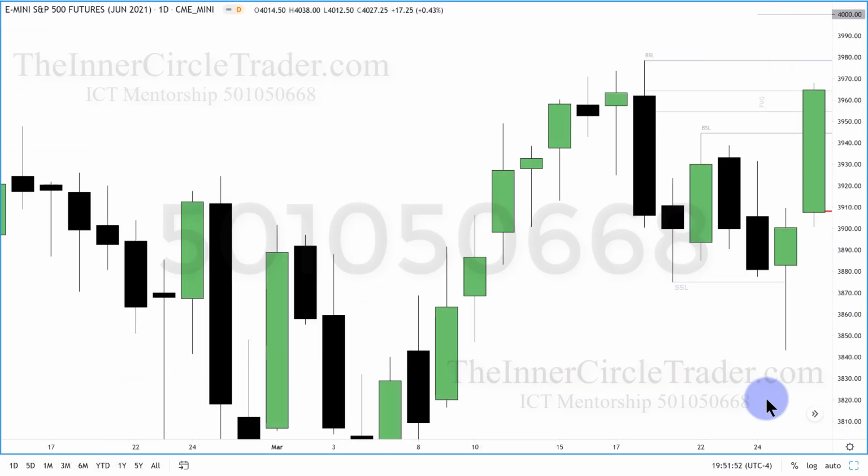Back to the daily chart, all the framework here is applied from the lower time frame now applied to the daily chart. So I'm working both directions, from top down and then from intraday up to the daily. So you can see all the framework here. And here's the 4,000 level. I think we'll hit that.